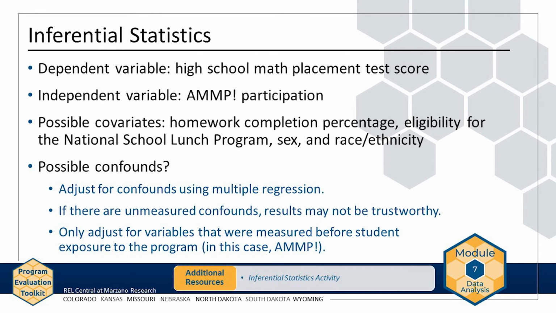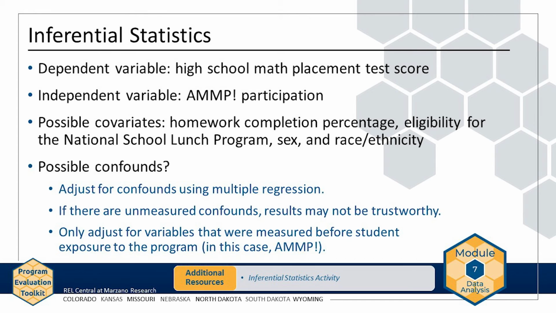Confounds are not in the dataset, but might also impact math achievement. For example, outside math tutoring could influence conclusions. AMP students might also have access to other community or home resources that could impact their math achievement, and the effects could be attributed to AMP. Conversely, there may be confounding variables that hide any positive effect of AMP. For example, non-AMP students might have more access to outside opportunities that improve math achievement.